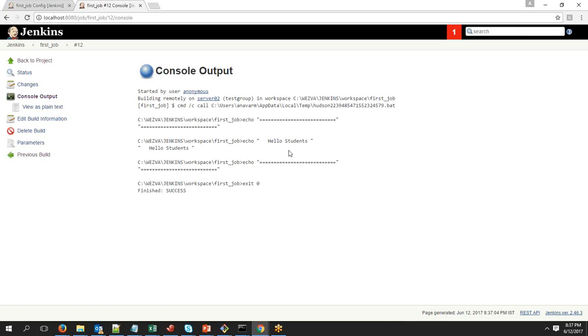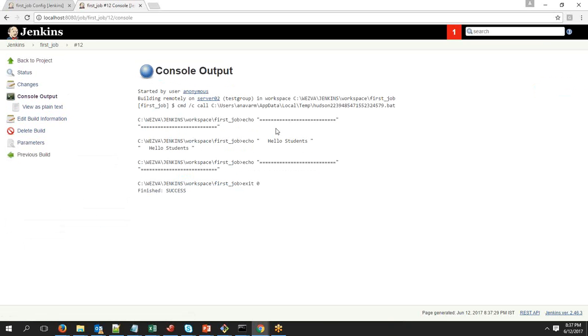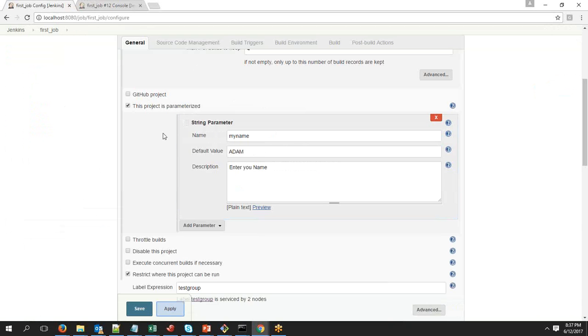But this is not yet happened. The first part is what we did. How did we do? We were able to pass values to the Jenkins, but Jenkins has not used a value, correct? So the second half of the requirement what we have is, after passing, how is that you are going to use the value within Jenkins? That is what is important to understand.